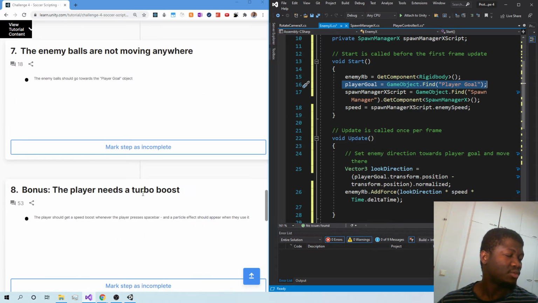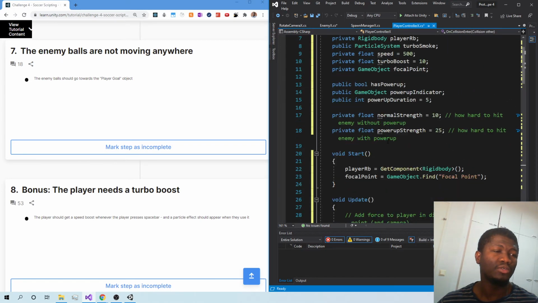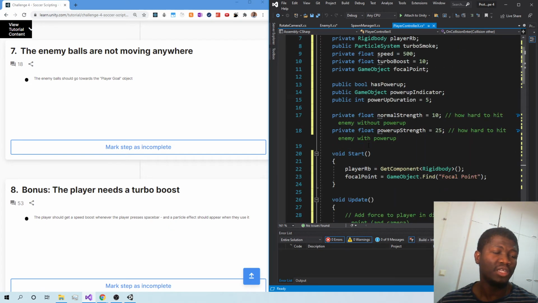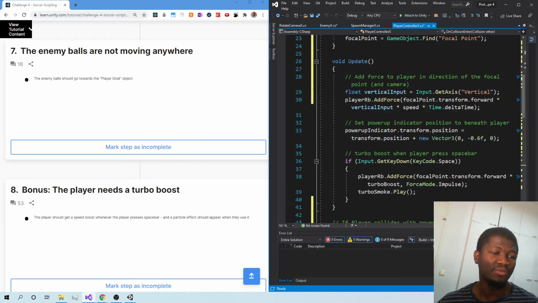So the player needs double boost, so that's pretty easy to do. So of course at the beginning, setting the double boost variable, and then listening if the space bar is being pressed here, and of course put some impulse force.